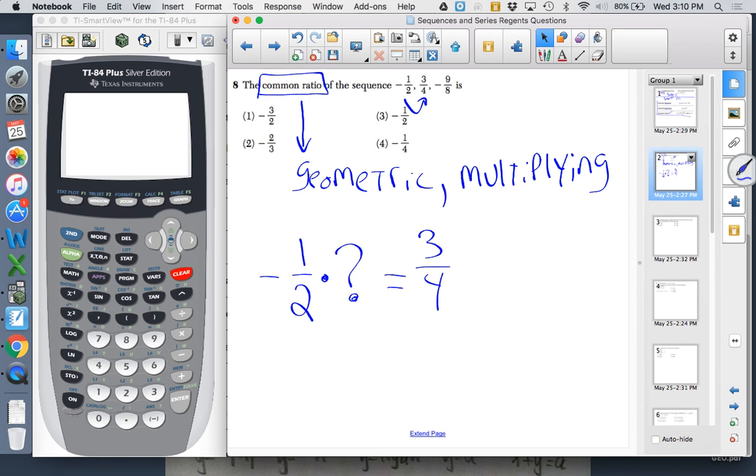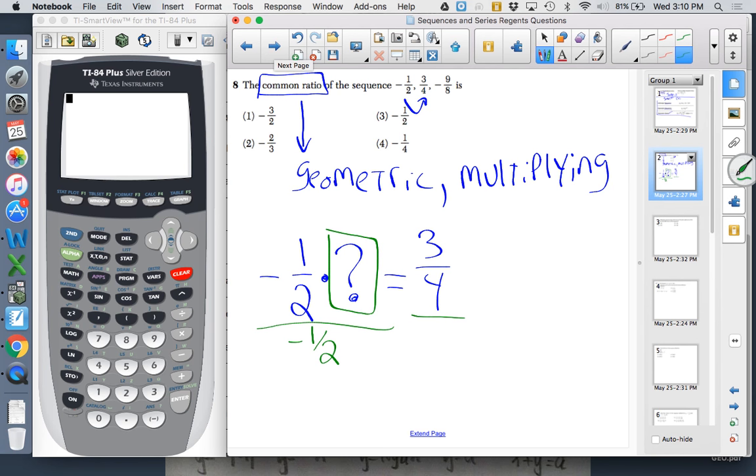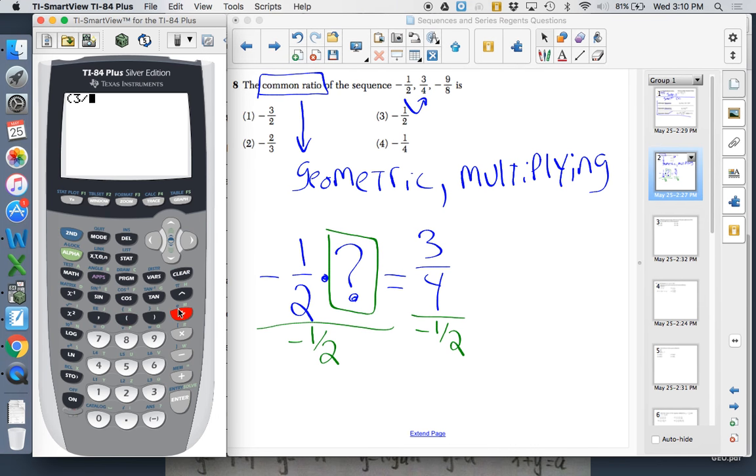Here's really simply how you could solve that. You just take your something and isolate it. So divide by negative 1/2. You divide by negative 1/2. And if I'm doing this in my calculator, I'm probably going to go in parentheses 3/4 divided by, in parentheses, negative 1/2. And I'll get negative 1.5, or as a fraction, negative 3/2.